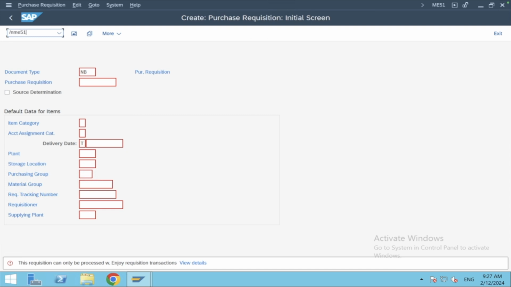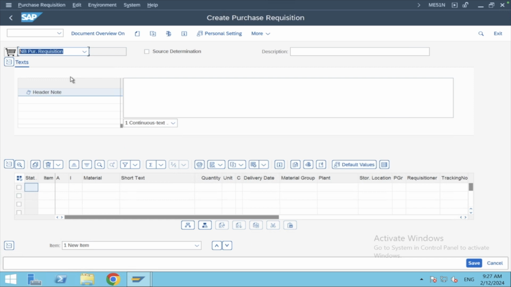When they came with ME51, the most important thing was the approach that there should be only one screen and minimum clicks. So ME51 gives the exact thing, though I have not used it even.